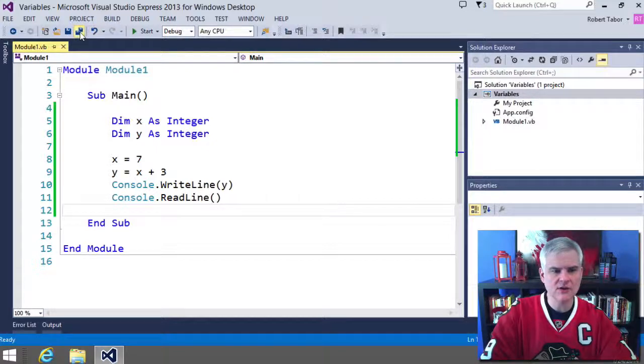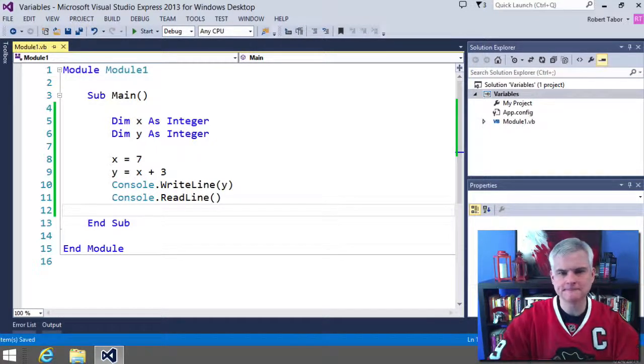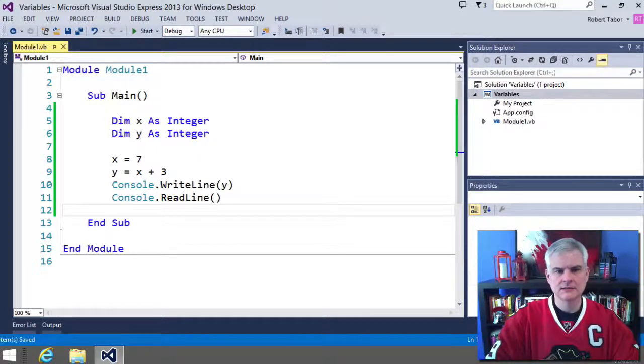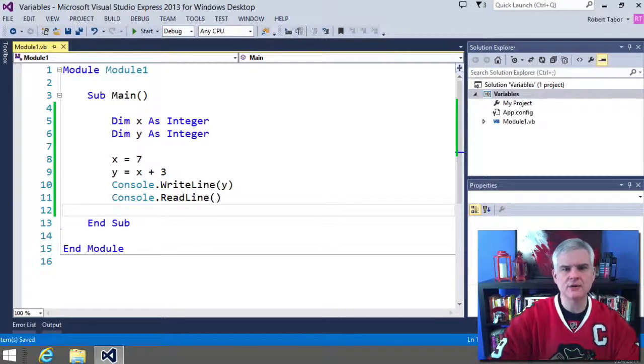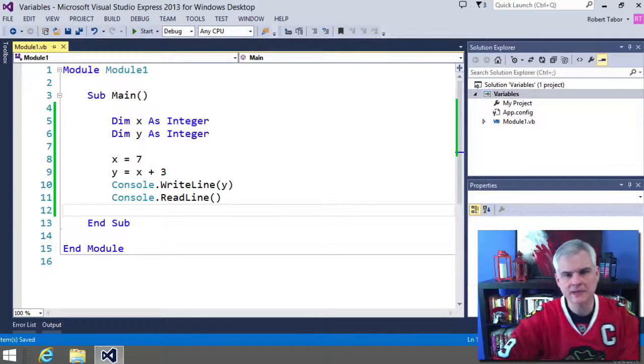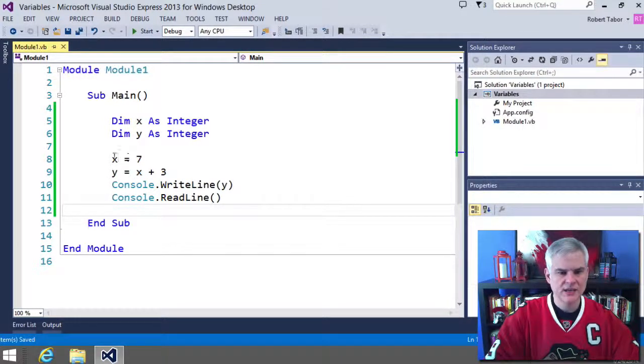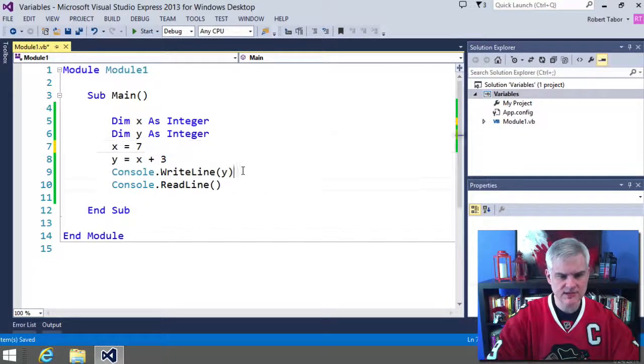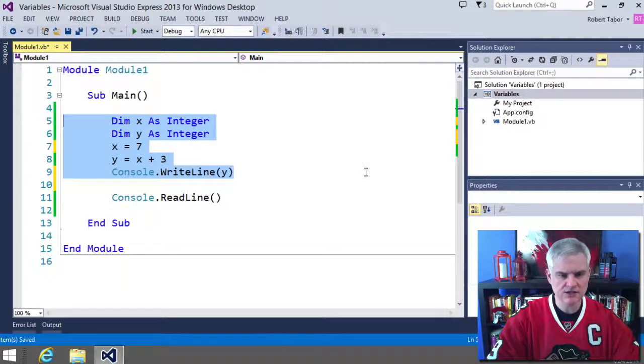So let's click the Save All button on the toolbar to save our changes. And since we're going to make a number of small examples here, we need to comment out the work that we've just done. So I'm actually going to remove this space. I'm going to add a space here. I'm going to select all of this code, and I'm going to use this comment out button that we learned about in the previous lesson.